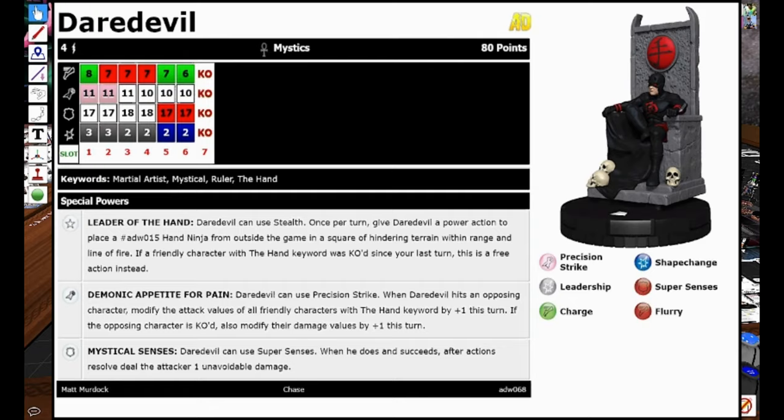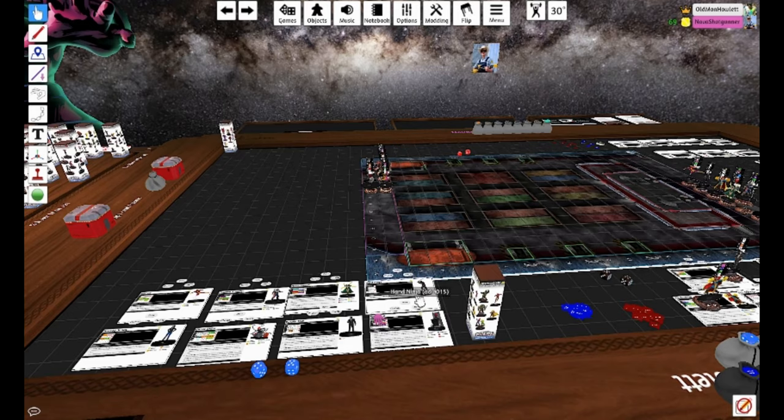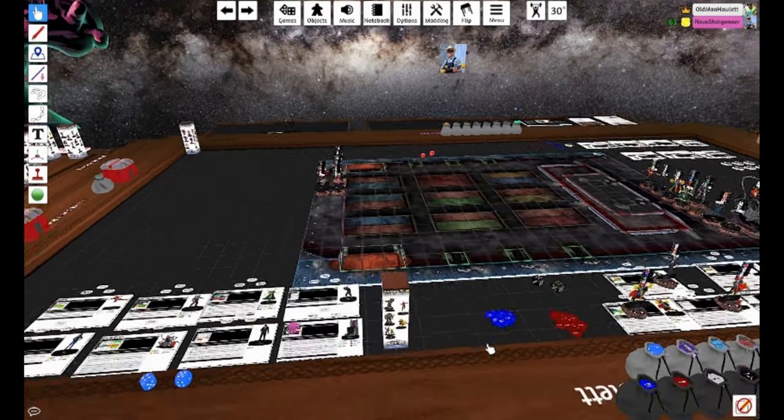And then top dial to mid dial, he has Mystical Senses, which is Super Senses, and when I succeed after actions resolve, deal the attacker 1 unavoidable. So back when this came out, Mystics was still unavoidable, but now this power is just better than Mystics. It's like, not only do they miss, but they also take unavoidable. Mystics, of course, only being penetrating damage now.